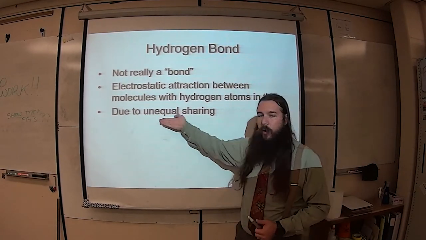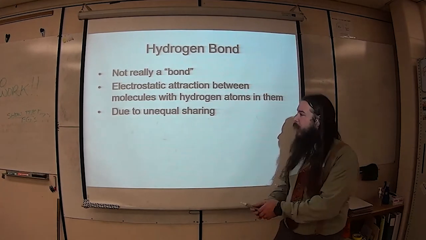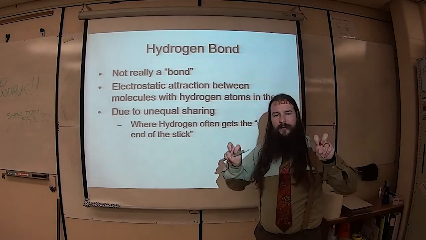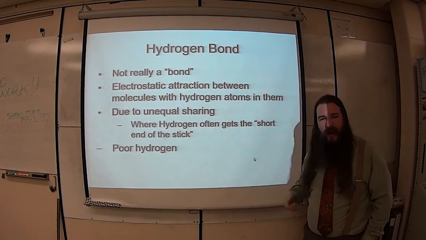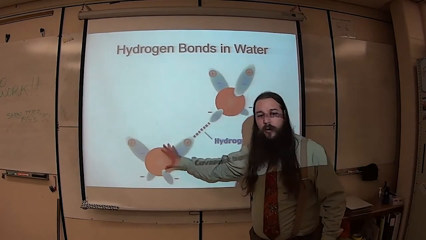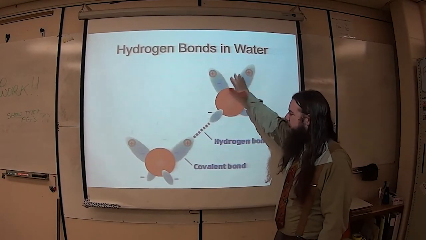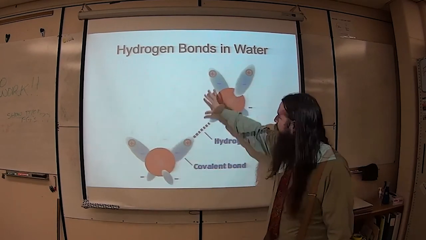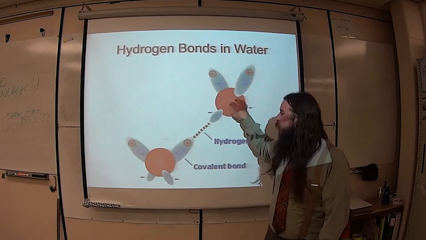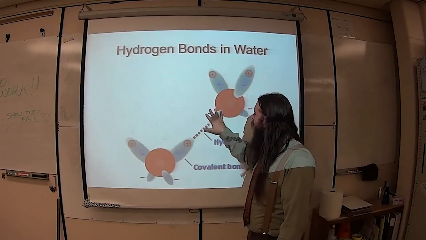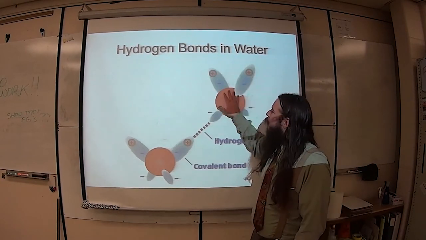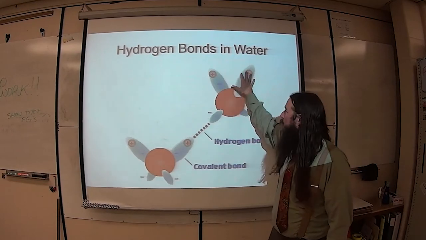It's not got a very strong pull on electrons, so we're going to have unequal sharing or polar covalent bonds. And when we have these polar covalent bonds, hydrogen is getting what we consider the short end of the stick because it's not really getting to spend a lot of time with those electrons. Poor hydrogen. Here's the same water again, we got our oxygen, we've got our two hydrogens. But what they're showing here with these positive and negative ends is when oxygen is hogging all those negative electrons.